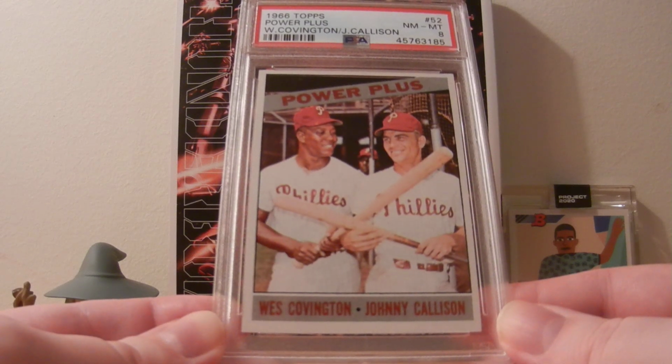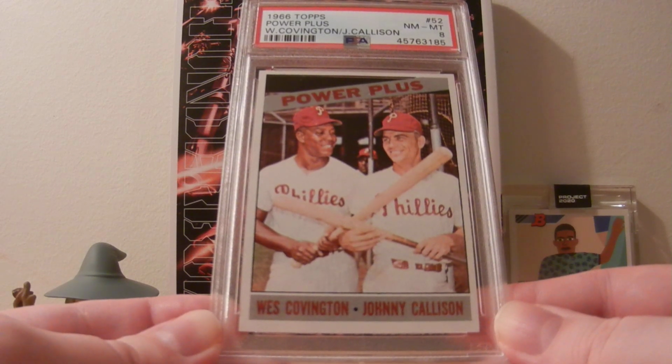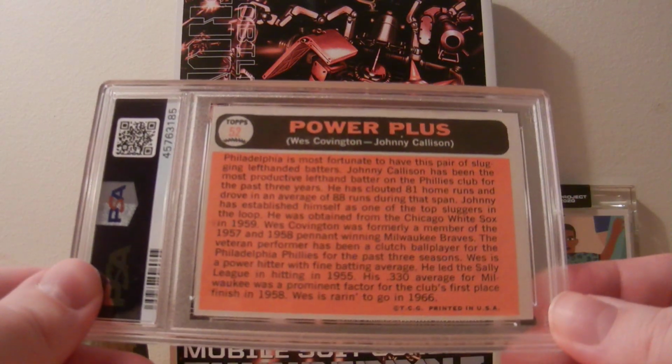But great card there. Looks almost pack fresh. Hard to believe being from 1966. But looks fantastic. Little off center there on the back.